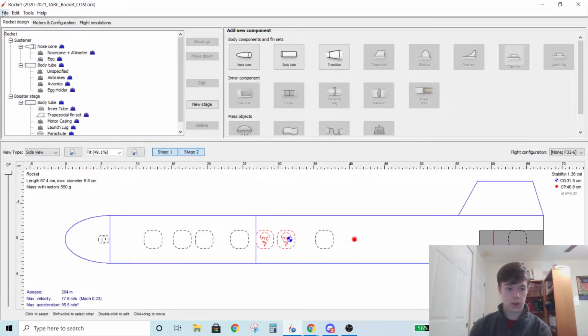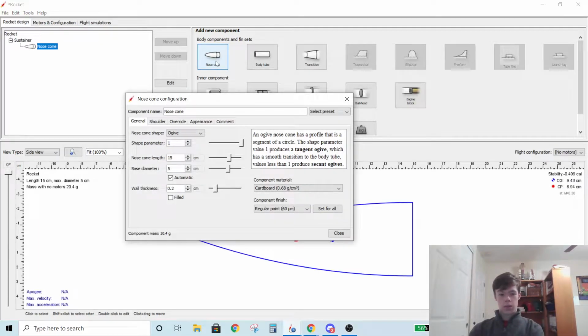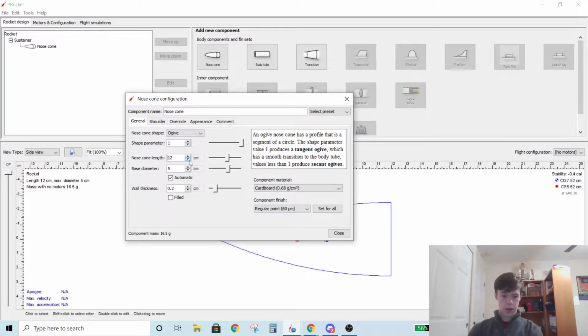So what we're going to do is just start from scratch. First step we want to make is put on a nose cone. For now, we're going to use basically arbitrary numbers.